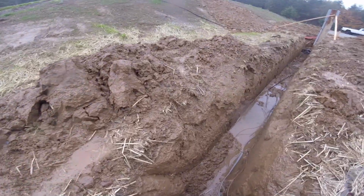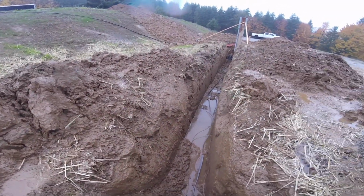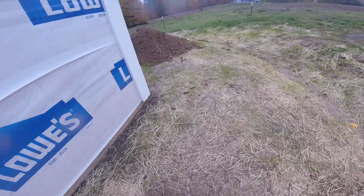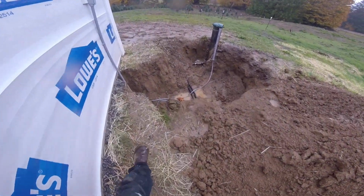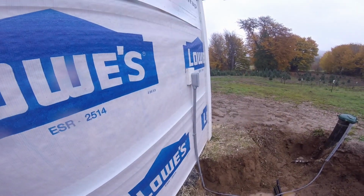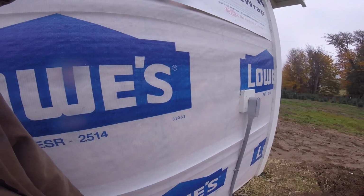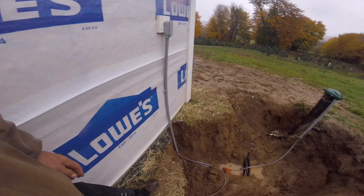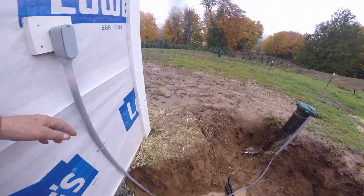Yeah, might as well squish that down there a little bit. This mud is gross. Sure is a mess. And back here, this one is done and ready. I cut these blocks and had them use these blocks. Pull that loose, of course. Put the siding underneath that. It's all wired up, ready to go.